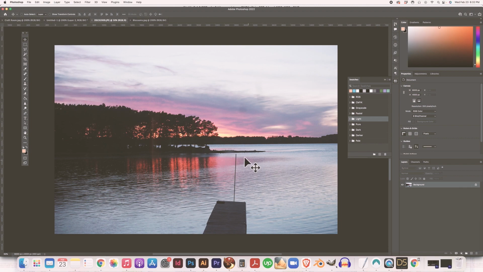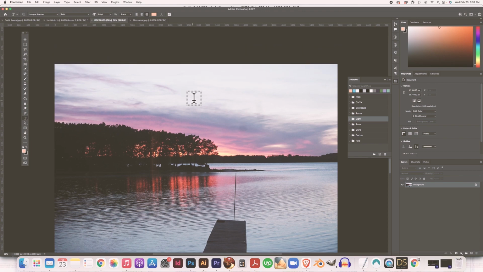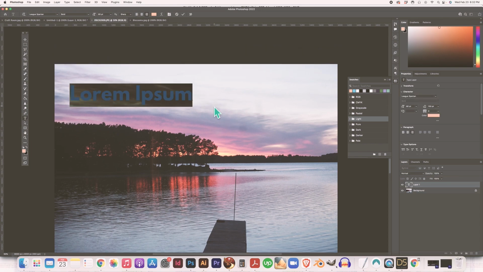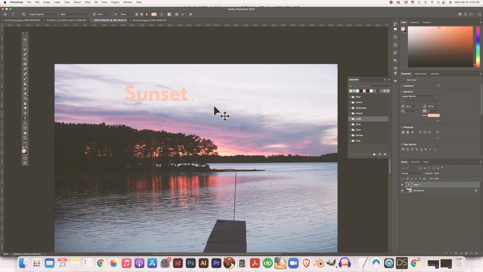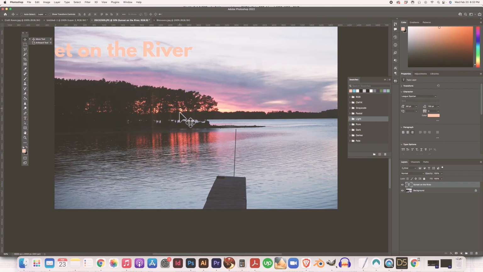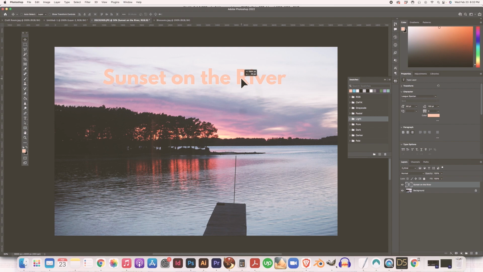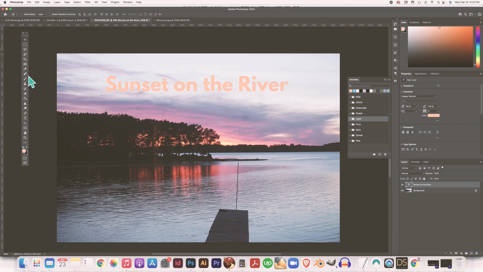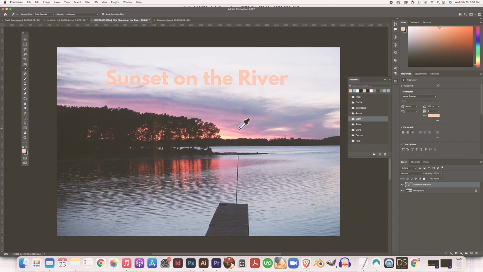So like this, for example, sometimes when I'm creating a graphic design, let's say I was going to create some text here and make this into a social media graphic. This is not going to be very nice looking, but it's just to show you this point. Sometimes what I do is get the color picker and pick one of the tones from the photo.